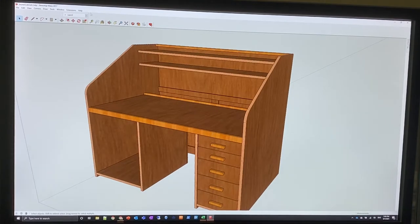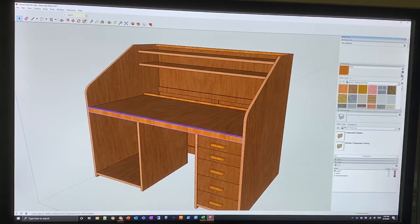One other thing I did want to tell you guys about is a great extension I found for SketchUp, and it's called Open Cut List. And basically it allows you to generate a cut list from your finished design. And as far as the setup goes, you do need to assign a material or a color to each of your pieces.